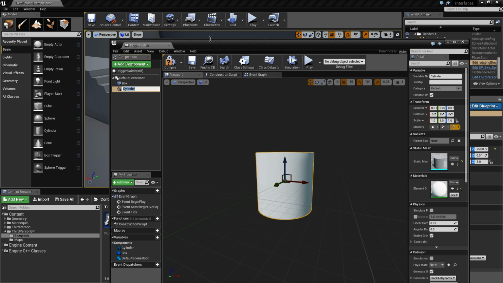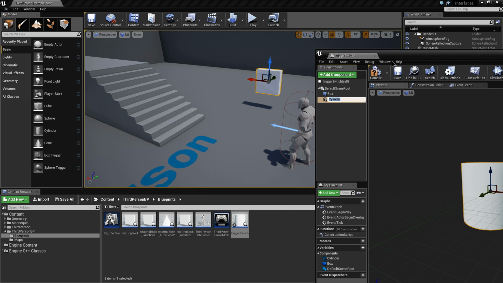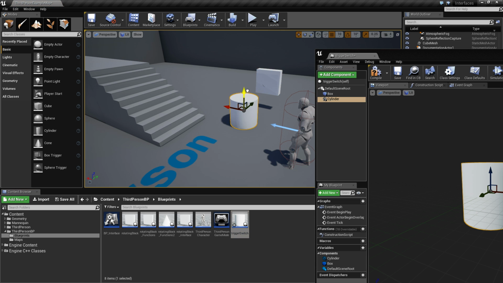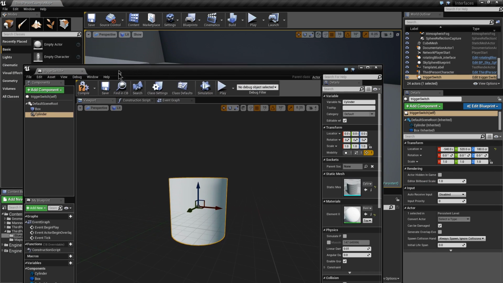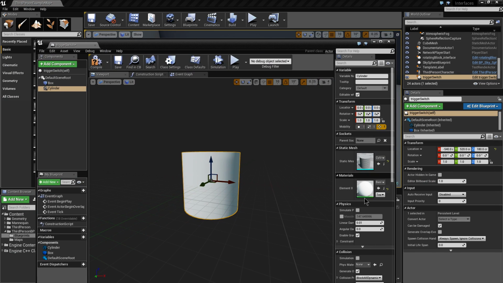maybe just make it, if we just drag one onto the level, we'll be able to see what they look like. So yeah, it's a little big at the minute. So we'll just shrink this cylinder down slightly.